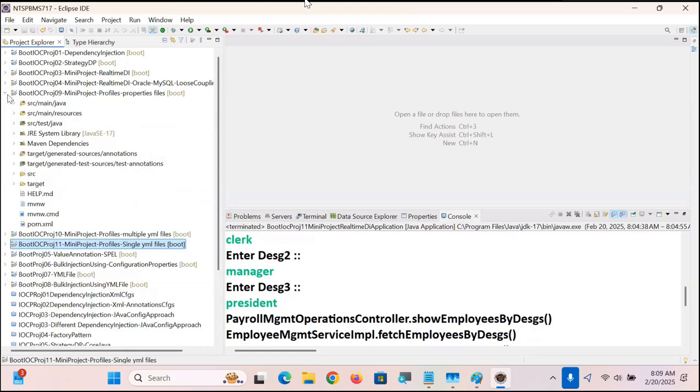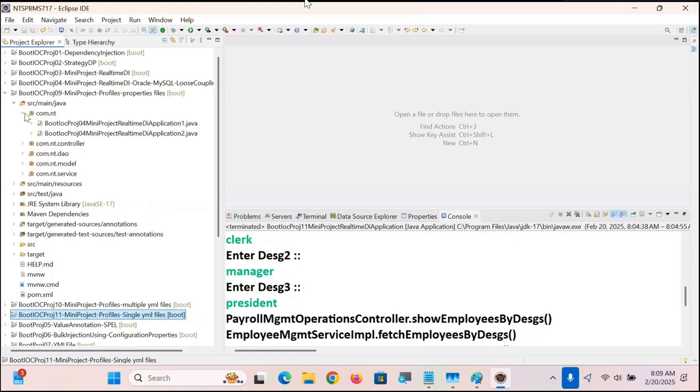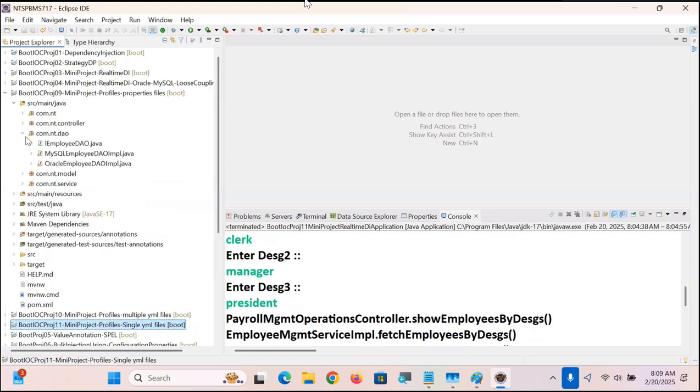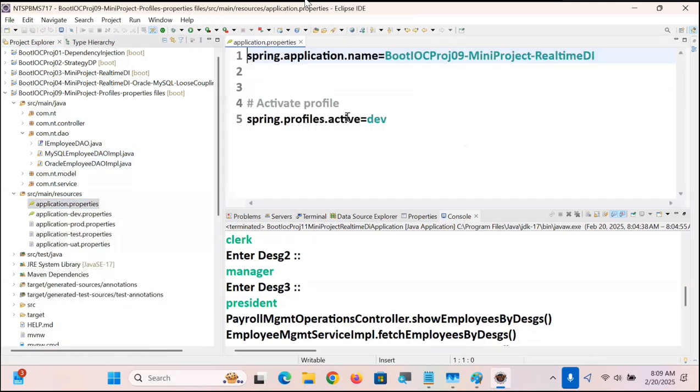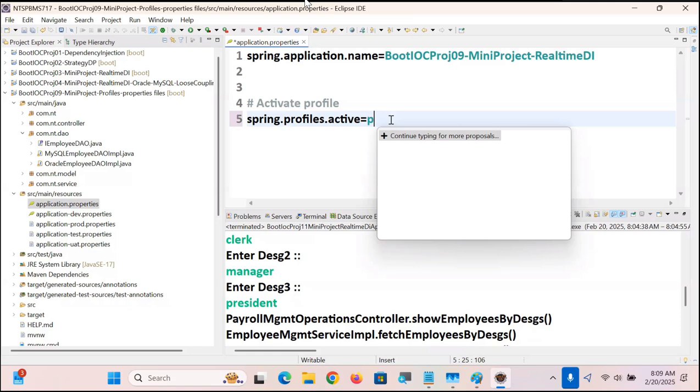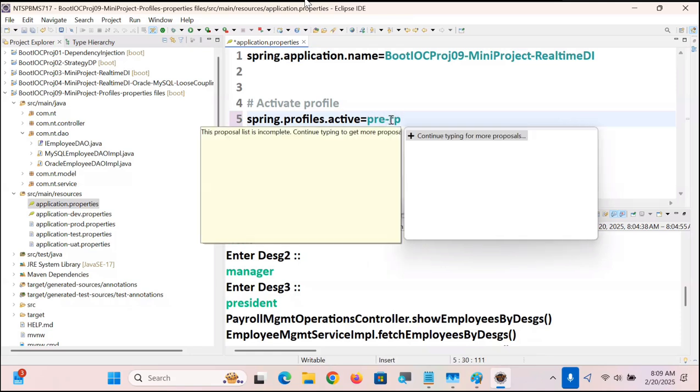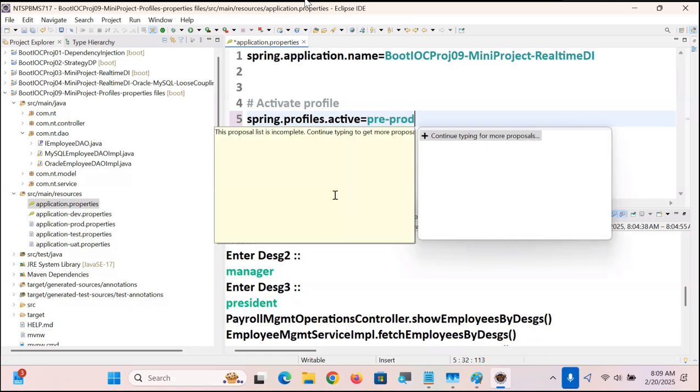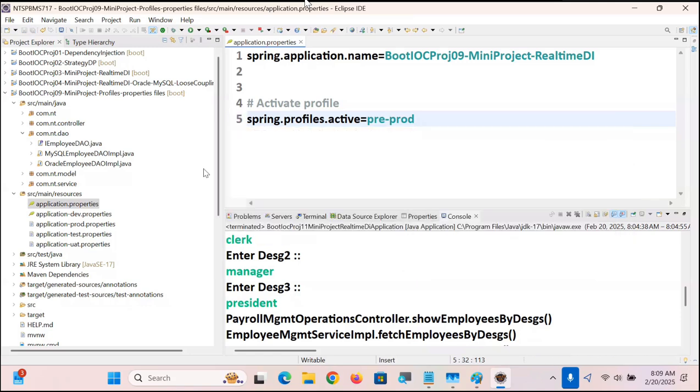We are going there. Suppose I have given a wrong profile, guys. In application.properties, pre-prod profile there, and I'm giving prod profile. It is there or not there? Unfortunately, not there. Prod profile, there or not there?